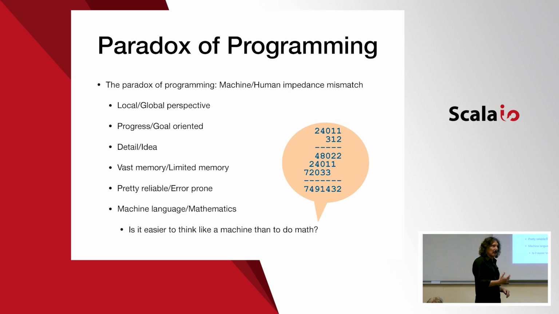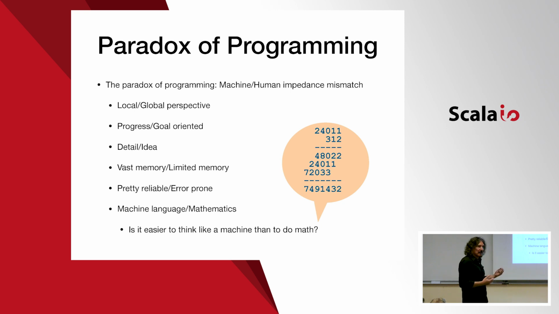Computers are progress-oriented. They just want to make progress. They just want to go from one instruction to the next instruction, one line of code to another line of code, and so on. They are not interested in what's happening. It's just local and making progress. Whereas we are goal-oriented. We know why we are doing this, right? We have a goal. We want to calculate some value, or we want to draw something. We want to animate some pictures, all this stuff. That's our goal. Making progress for the sake of progress makes no sense for us, right? For a computer, there is no goal. It's just making progress.